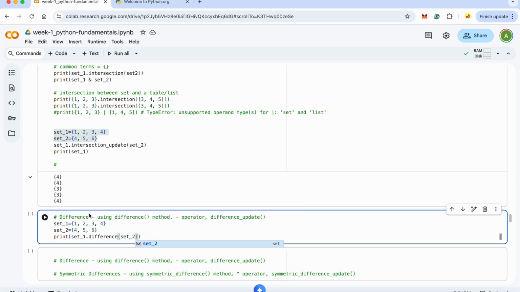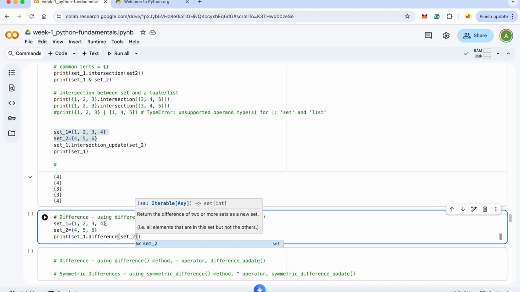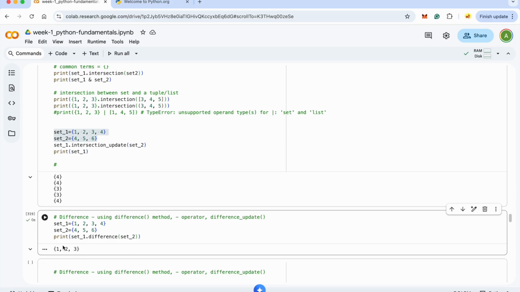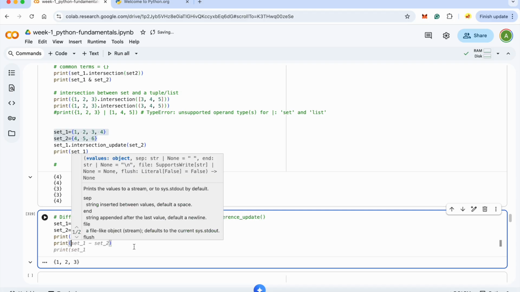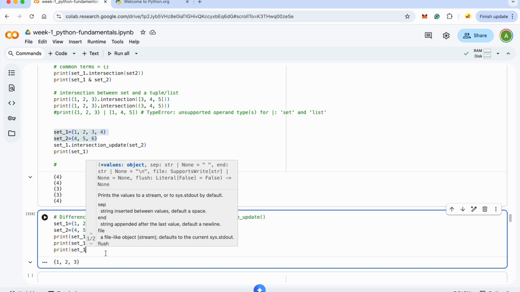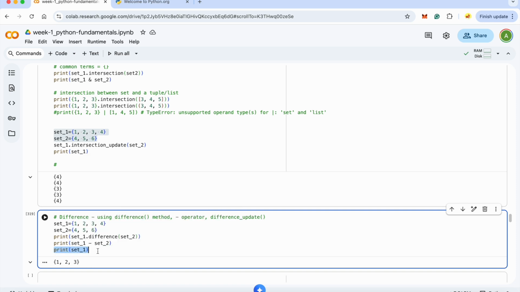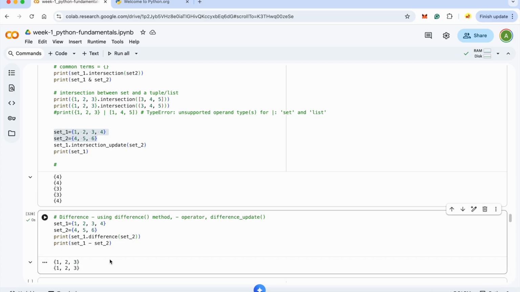In set 1 we have 1 2 3 4, in set 2 we have 4 5 6, so 4 is common. The output will be 1 2 3, because 4 is common, so it will remove it, right? If I run it, yeah. The same thing I could do with a minus sign as well. If I do something like this, both are the same.